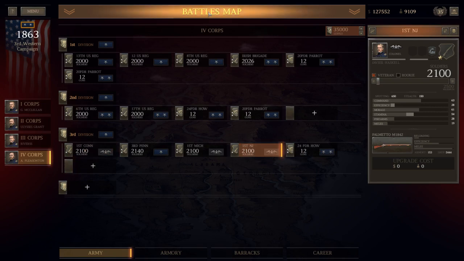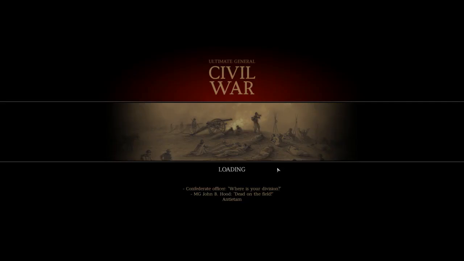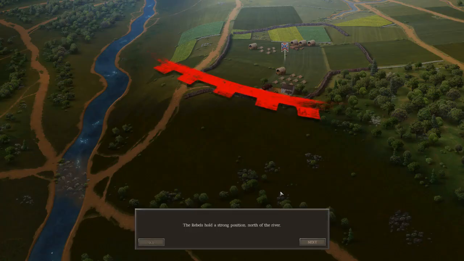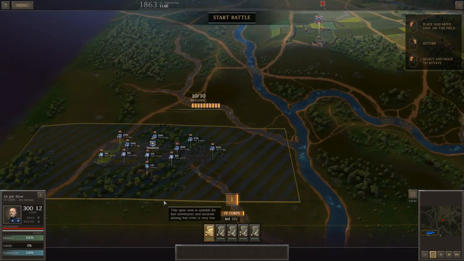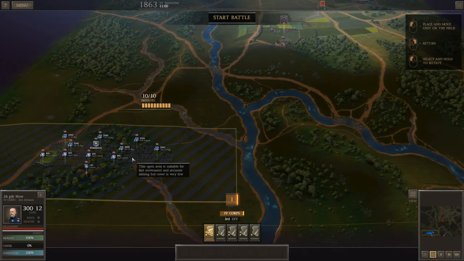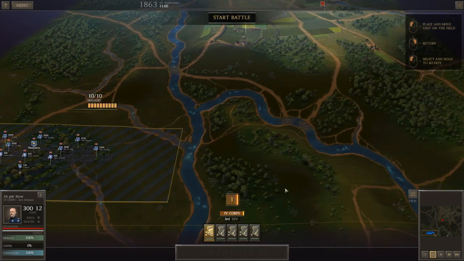All right, so when we go to the battles map, and then let's look at Bayou Fourche. Okay, so there's 4th Corps. Let's start that off. Now, you have 15 corps, but they're going to be in two different groups. This is your first group, there's going to be 10 brigades. And then you're going to get another group over here of 5 brigades.